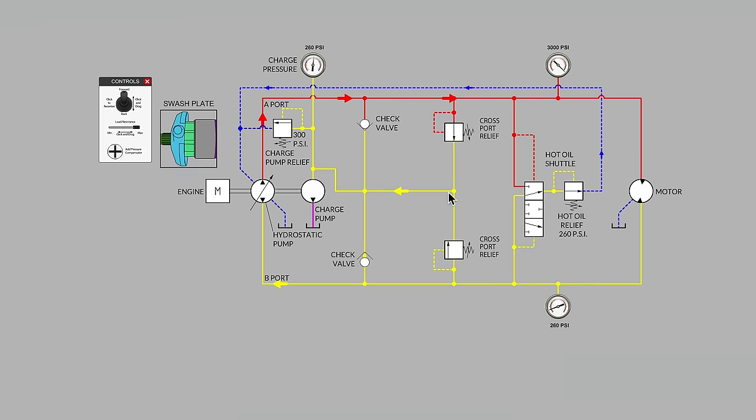Now in a typical open loop hydraulic system, the relief valve typically leads back to tank. But if we were to do that with a closed loop pump, we would be depriving the inlet side of our pump, which is still in displacement mode, causing an enormous amount of cavitation damage. So in the case of a closed loop pump, the cross port relief valve opens and sends fluid across to the opposite side of the loop.